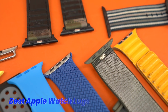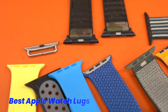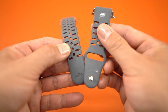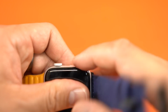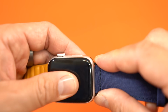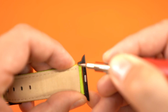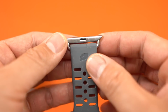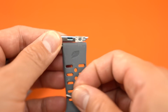And when it comes to connectors, the Apple Watch connector, or officially the Apple Watch lug, the most useful lug that I've come across are the ones from Pella, which is weird to say something good from Pella. The majority of the Apple Watch lugs have the connector and a standard watch pin, so you still have to go pick at the end of the pin to remove the strap. I find that process annoying, mostly because I don't have the right tools to do it easily, and so I just end up taking a tiny screwdriver and trying to poke at the tip of the pin, and it's just, ugh.